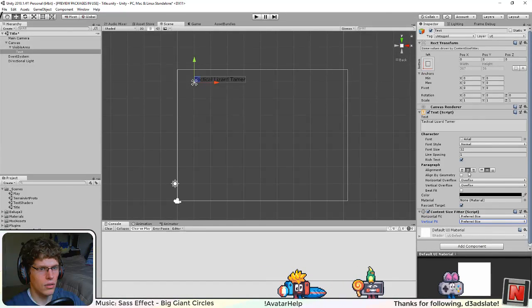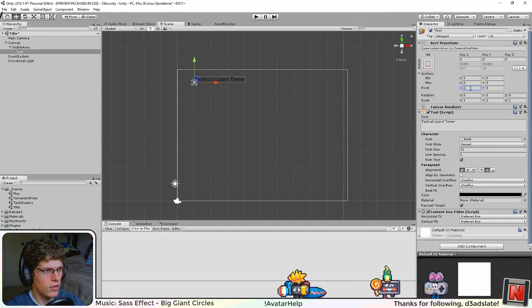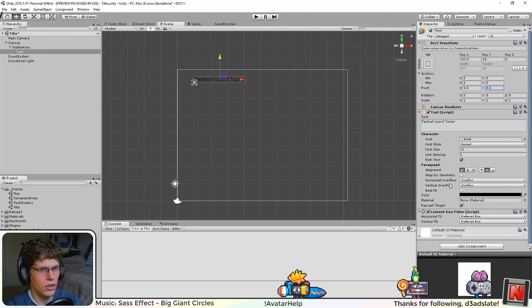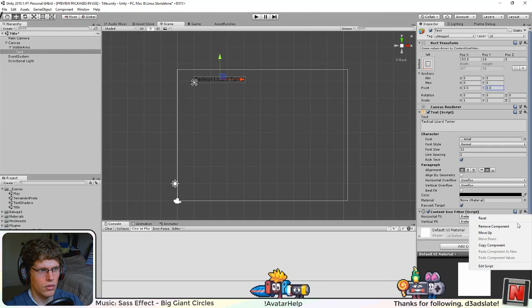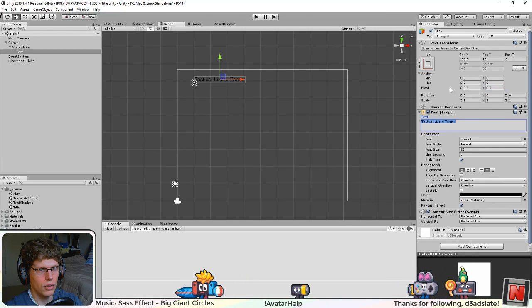Now if I... It still doesn't align. Oh, well, that's like for the paragraph. So maybe if I set this to 1/2. Okay, so now my pivot is in the center of the text. So do I still need this? Oh, well, it would... Okay, well, it's fine.